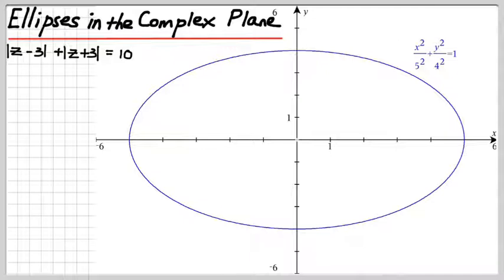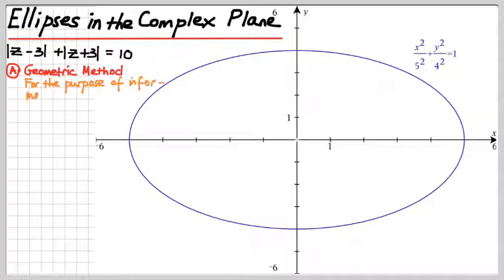Here is the ellipse that we've been dealing with, our case study, and here we're going to do the geometric way of getting to the Cartesian equation. This is pure gold, this method. The algebra is pure sludge, as you'll see in a moment. Now, there's my caveat again. This is for the purpose of information and comprehension rather than for exam preparation. Okay? Alright.